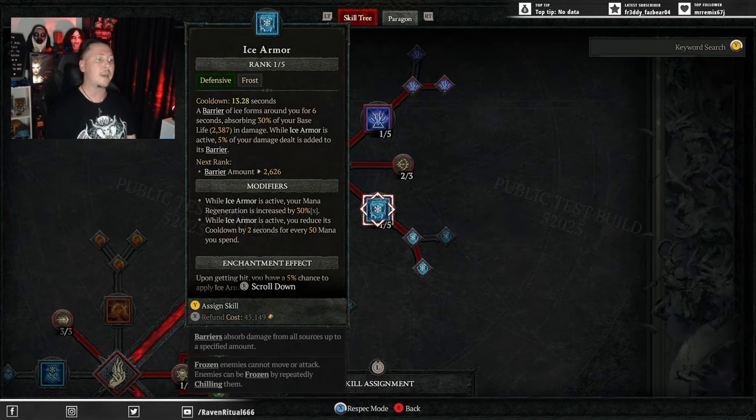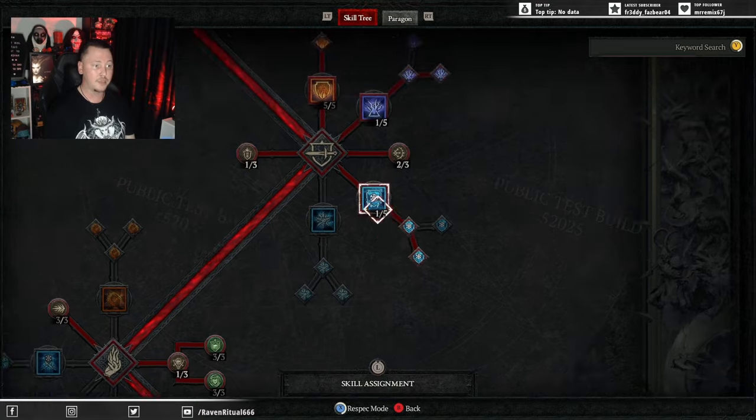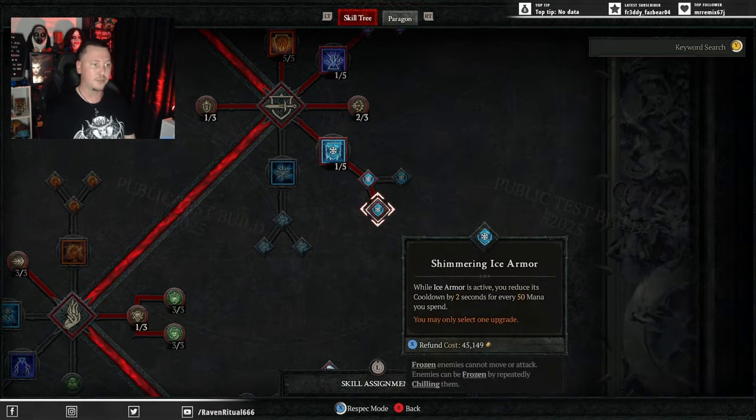Now, Ice Armor is amazing with the changes. Shimmering Ice Armor means while we're casting Blizzard, so every time you enter a fight, you cast Ice Armor, and then you just cast down Blizzards, and then they'll be pretty much frozen. You will hit Flame Shield, you go in with Arclash, and that'll pretty much be the mob wiped.